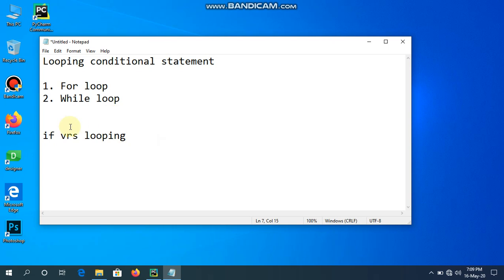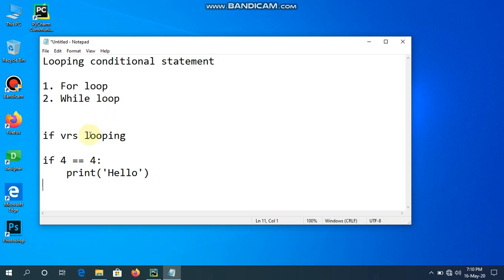So now this is the basic difference between them. The if statement only executes a condition once. So if you have a condition like if 4 equals 4, and don't really mind the indentation, sorry, the if statement is: if 4 equals 4, then print hello. This will only print hello once. So this is what the if statement basically does. It just prints the hello once to the user.